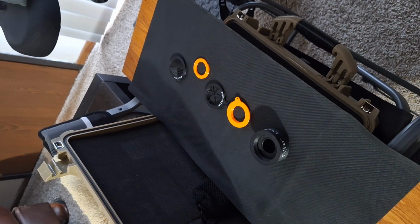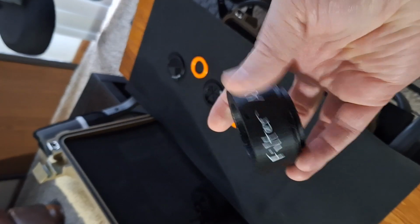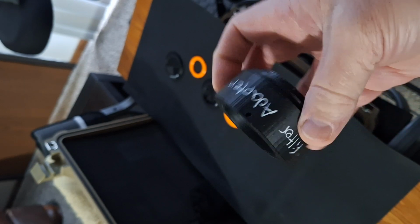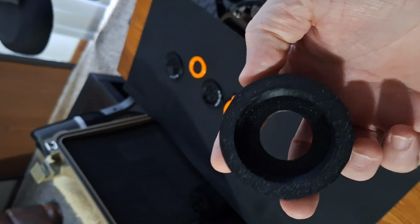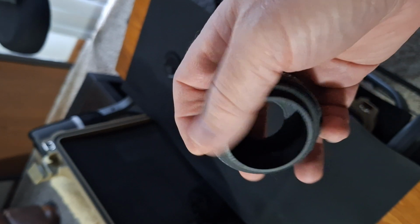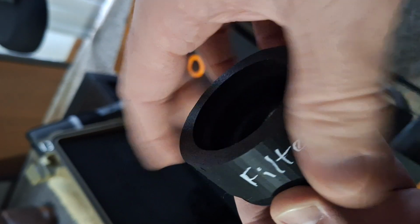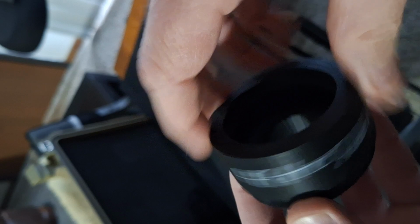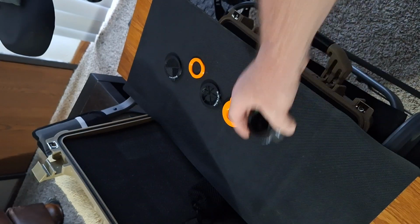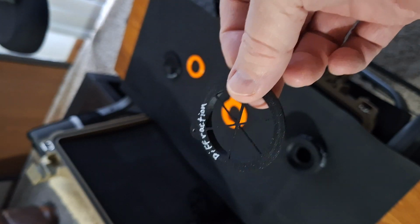Here are some other accessories available from the same seller. So I've written on this with a white marker, just again so I can see easily what it is. This is a filter adapter. This side obviously goes into the SeeStar unit, and then it unscrews and you can put a filter in. I don't have any filters to show you how it works, but I'm sure that it does work just fine. It's a diffraction spike filter.